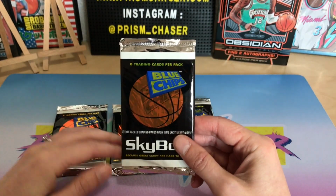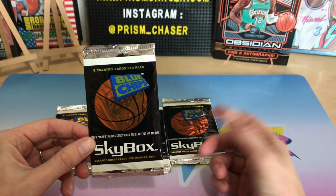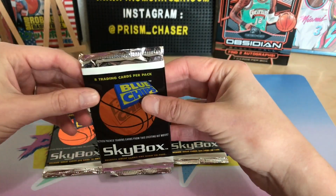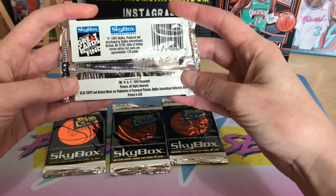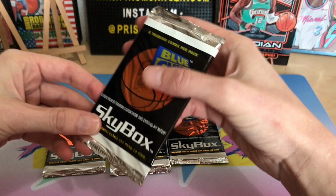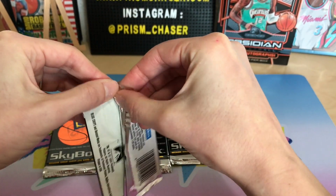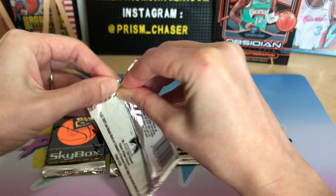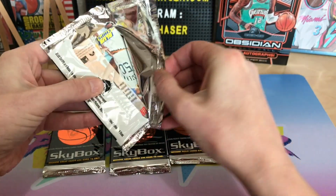I'll not go too much into it because I don't want the video to be too long, but ideally we're looking for Shaq cards and we're looking for Penny cards. And anyone else that you recognise actually. So I've not opened trading cards for ages, it feels kind of strange. But let's get into it, let's have a look. You guys should go and try and look out for Blue Chips, see if you can find it online or get the DVD or something. It is a good basketball movie.